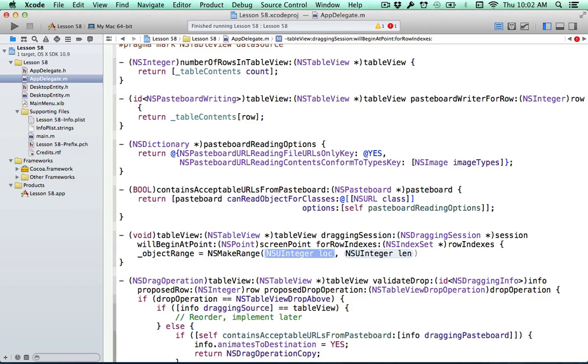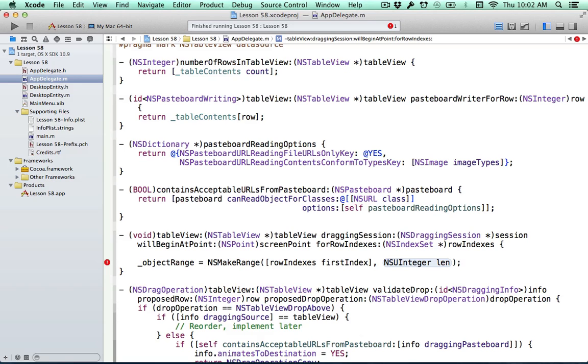The location is where we're starting out, and we get this handy-dandy NSIndexSet, which is just a set or a list of all the indexes that we have selected. There's a convenient method on the NSIndexSet class, and that's firstIndex. The next part here is to figure out the length of this, and we can just do a little computation.